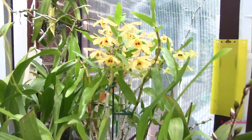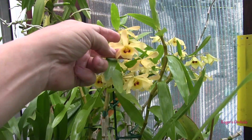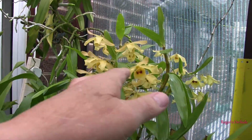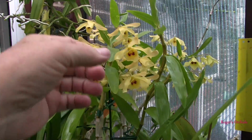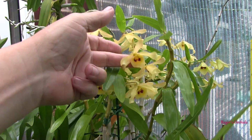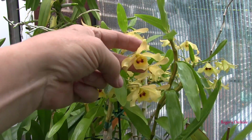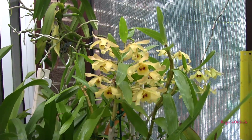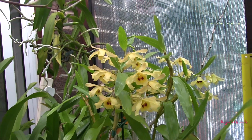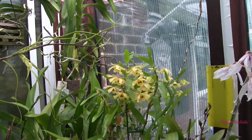Anyway, although this was done as a little sort of spotlight, I didn't really get to look at it properly. This is Dendrobium wedding bells, sold as a nobile, but the way these spikes come out, there's very little nobile in that, quite honestly. It's a bit of a mix, but lovely blooms, lovely pale yellow with a deep red patterning in the lip, so I'm well pleased. And I'm well pleased this time I've remembered to get it on film, and I must take a still. So I haven't got that one in my records, even though it bloomed for me before. Now I've got some shuffling to do.